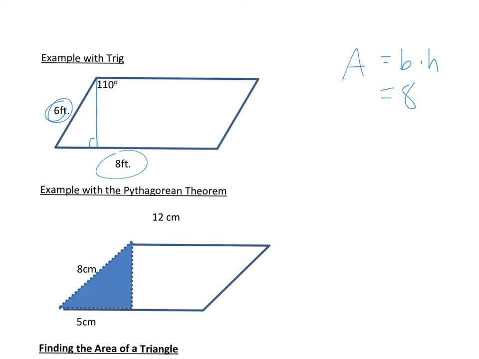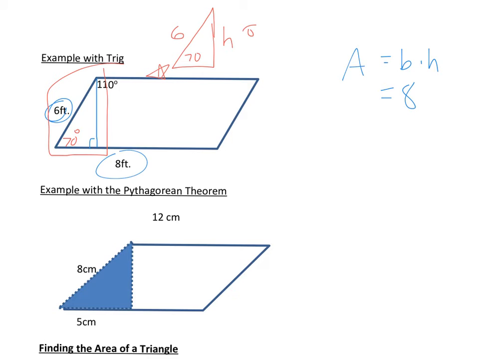They give us that this big angle in the corner is 110, and because I know the nature of a parallelogram, that would mean that that is 70 degrees. Well, look at what I have here just in this little corner. I have a triangle where this is 70 and this is 6, and I really want to figure out what the height is. Well, in order to do that, I'm going to use trig.